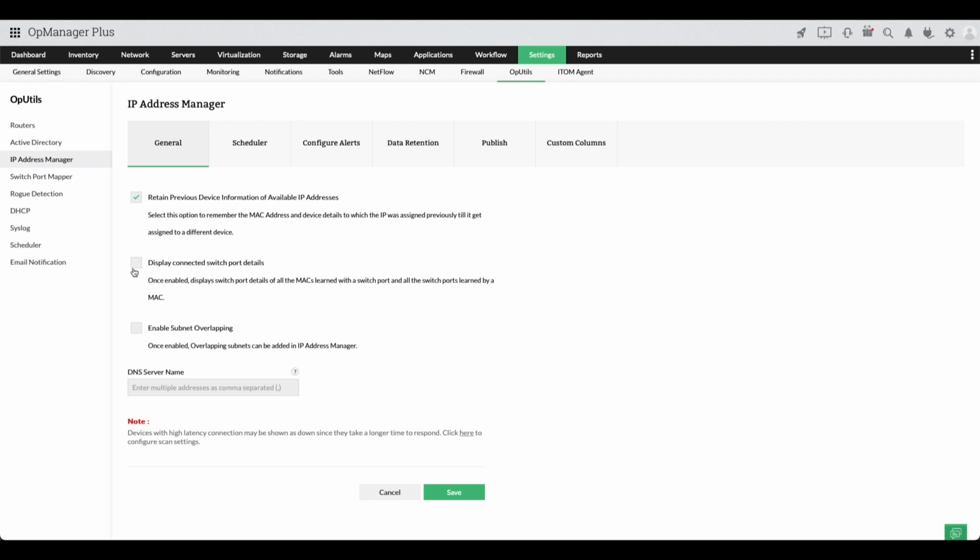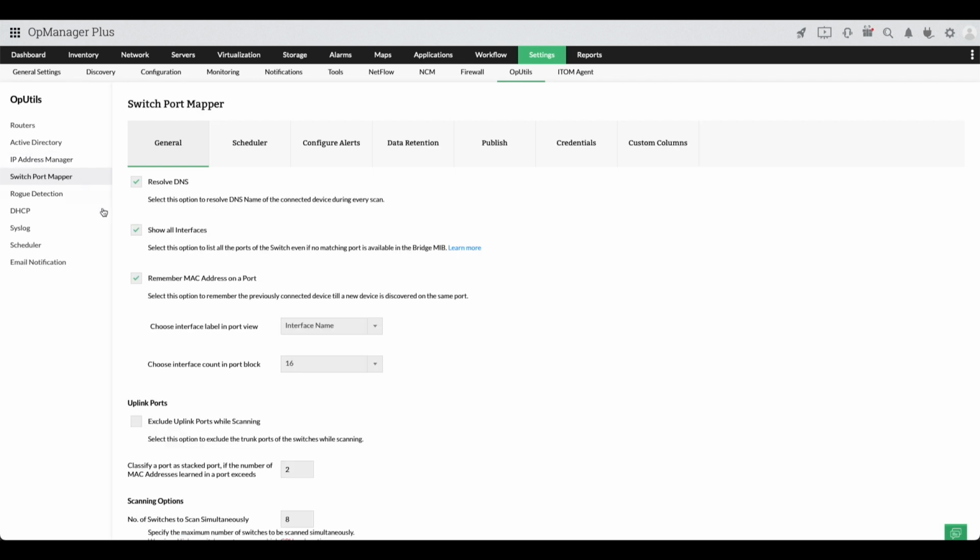Here in the IP Address Manager, you can enable the display connected switch port details so that all the MAC addresses learned with the switch port can be seen right here. You would also be able to see the switch ports to see all the interfaces, because it depends on the response we receive from the bridge map.